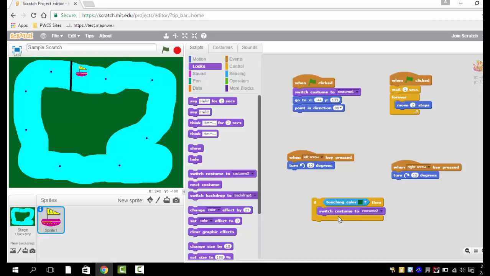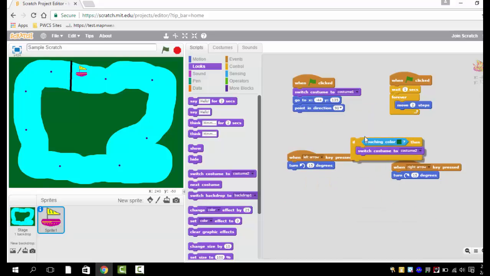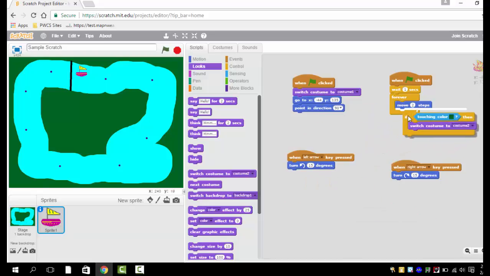Then you're going to pick up this entire piece of command, and we want to drag it up here inside of our forever loop. So we want it to be under the block that says move 2 steps, but in the forever loop. So I don't want to click on the blue or the purple piece. I want to kind of just click on this entire bracket, and notice I can now drag it wherever I want. And I am going to take it up here and drop it. Again, I'm looking for that white highlighting to change where I want it to be.